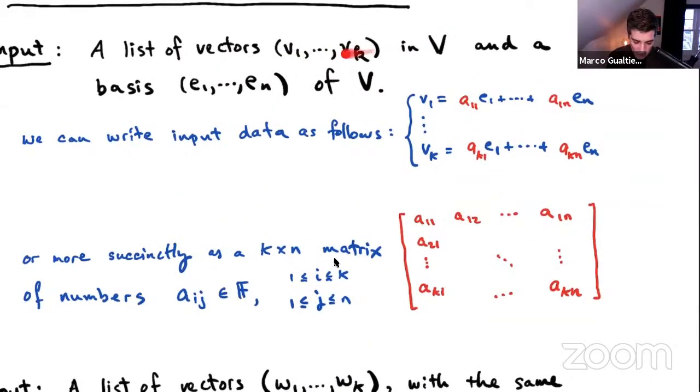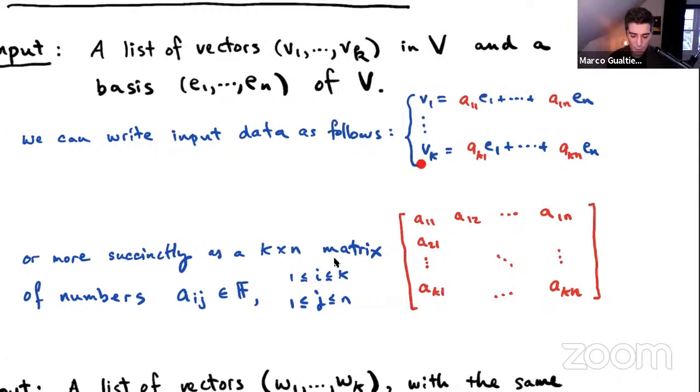Suppose you give me a list of k vectors. Then I can take each vector and write it as a linear combination of the basis. That means that the data of this vector v1 is really captured by these coefficients a11, a12, a13, up to a1n. This is the nth coefficient of the first vector on the list. So if we all agree on the basis, then giving the data of this vector is the same as giving these numbers, a11 up to a1n. And then I expand in this way for every vector on the list.